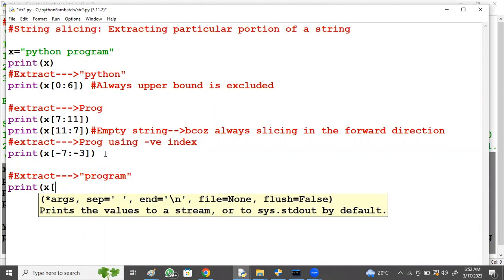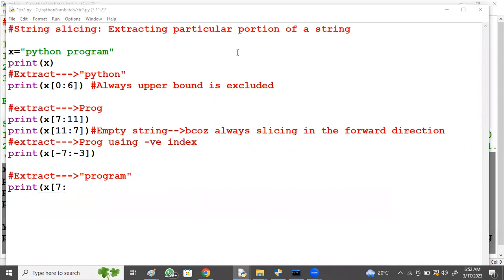Everyone try to answer. 1, 2, 3, 4, 5, 6, 7. 7 to 13, if I give 13 it gets excluded, so 7 to 14.